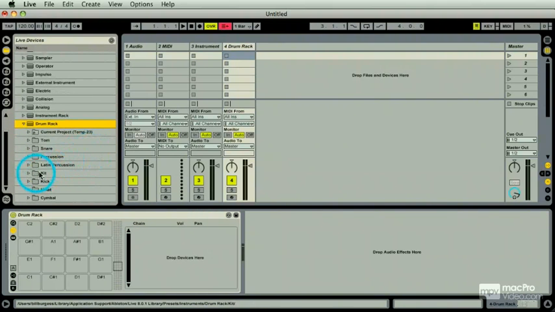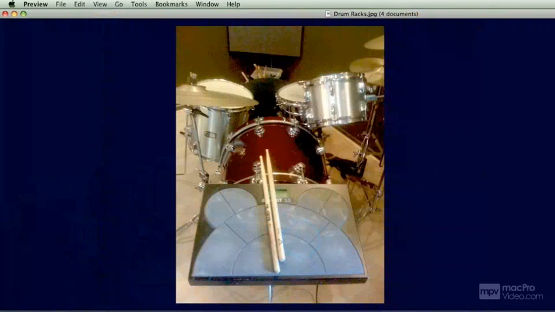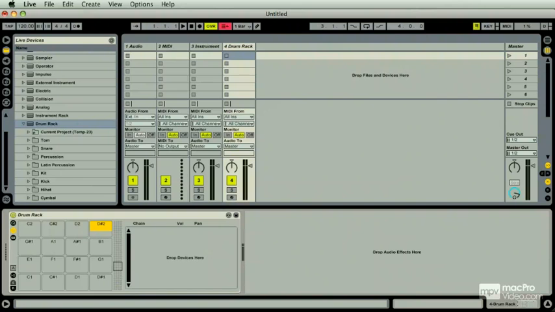Okay, so in here I can drag different kits, different things. I can assign these little pads to different things, just like here. Okay, there we have it. That's four types of devices. From this point on, when I say chaining, device chain or instrument rack, you know exactly what we're talking about. Very good.